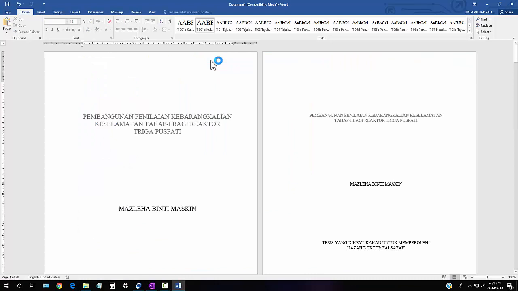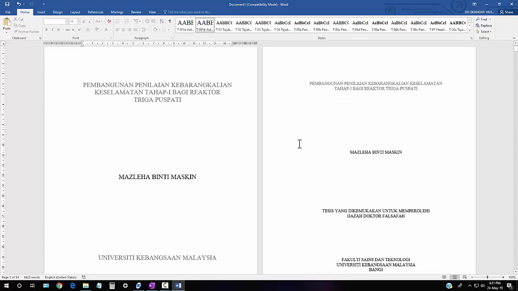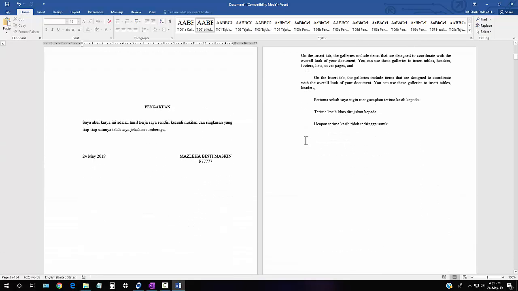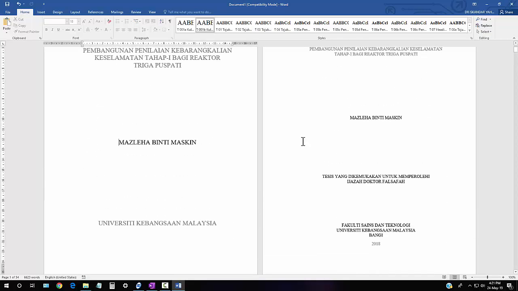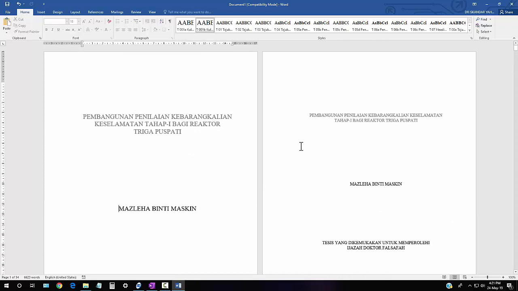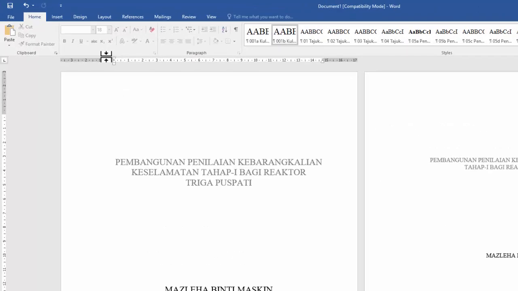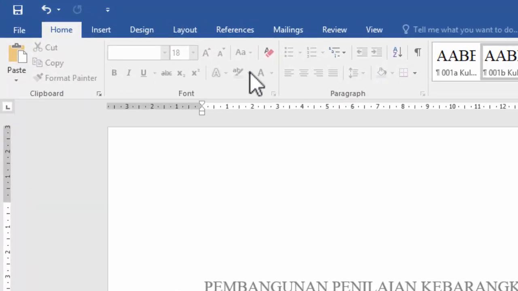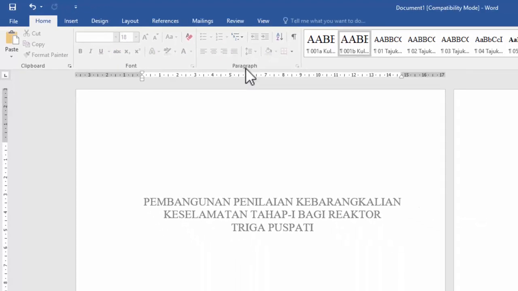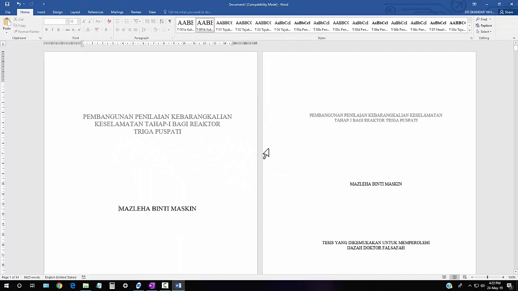When you double-click it, it will basically open up Microsoft Word and show you a document with a template of a thesis. Bear in mind that this is not a normal Microsoft Word file, but rather a template file. You cannot directly write onto this file because, as you can see, at the formatting bar here, everything is disabled, so you cannot change anything. So you only open this one just for your reference.